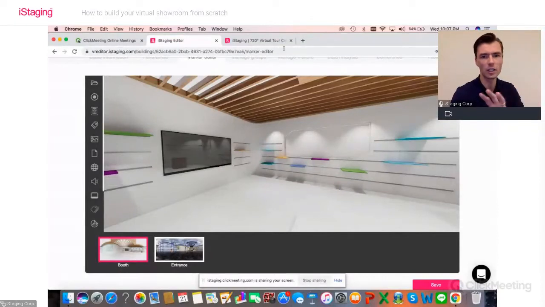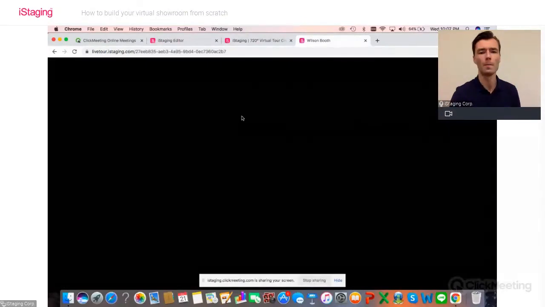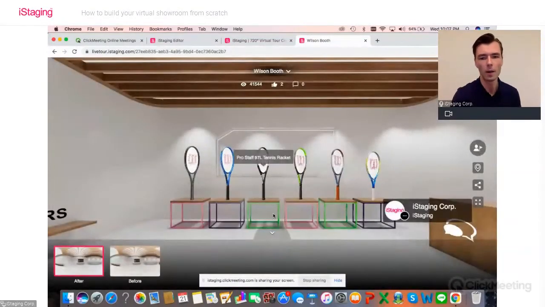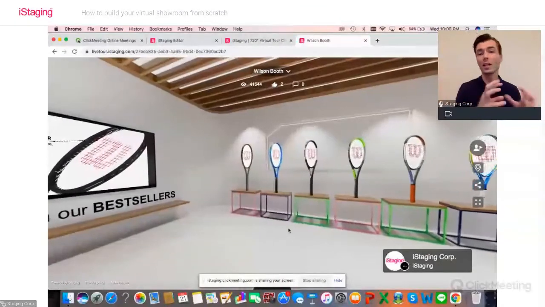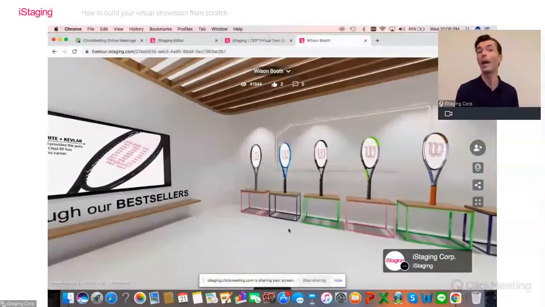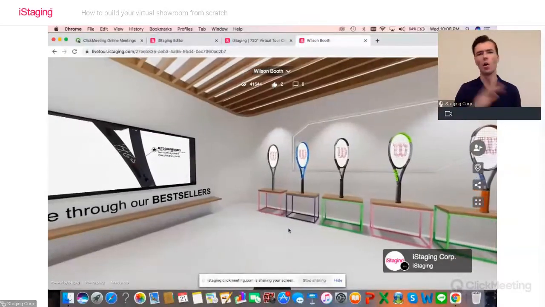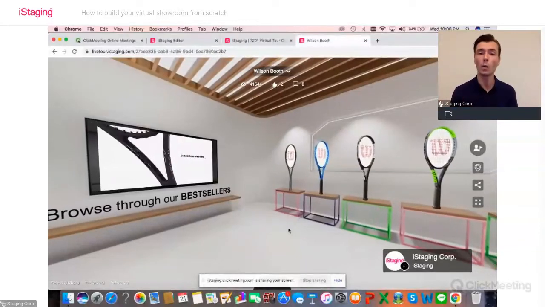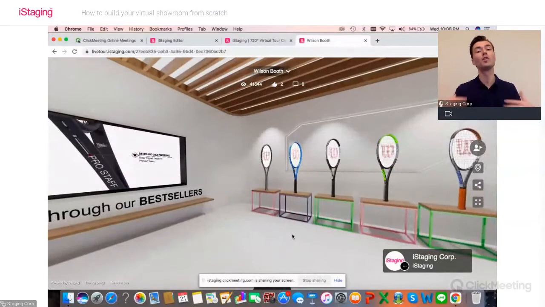Now, before I can actually click on something, I just want to show you this booth, which most of you probably have seen. It's on the website, but it's a good example to show you what you can do. Before you basically click on anything or start editing, you need to prepare all your content. So make sure that you have the descriptions and the titles and all your products and images ready. And then you have to decide, how do I want to display them, right? So, what kind of information do I want to display?